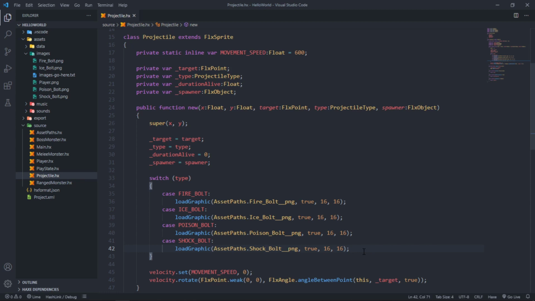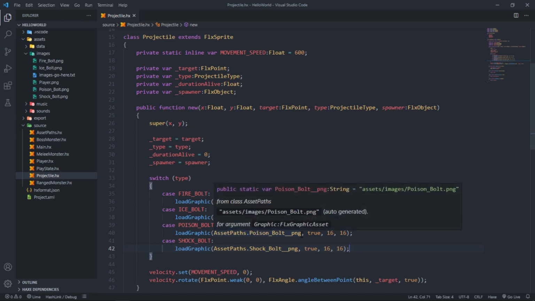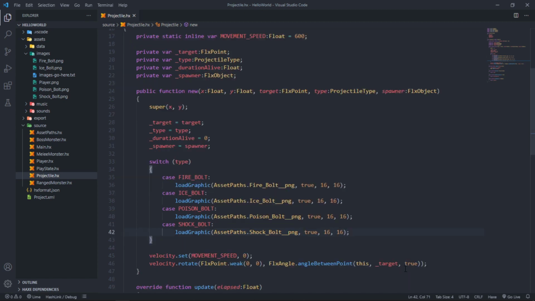Now these images are set up in such a way that it's practically just the color combinations that change per projectile. So we can load all 4 projectiles depending on which type of projectile it is, and then just set up the animations for all of them in a group rather than individually, because in the end it's still the same animation.